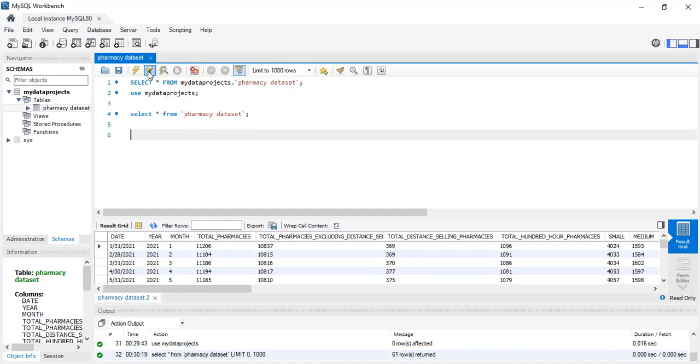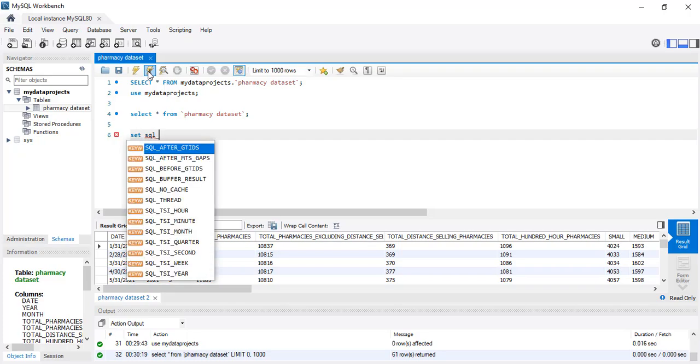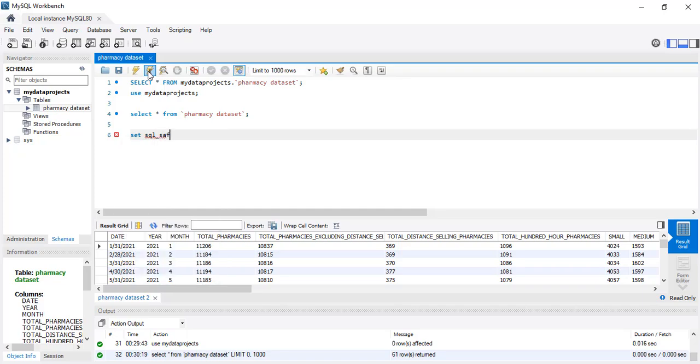So now we want to set SQL safe updates equal to 0. This is for my SQL, maybe yours is different, but if I don't do this, changing my date will not work.